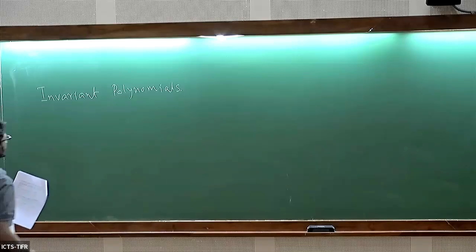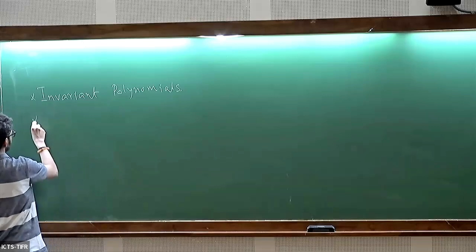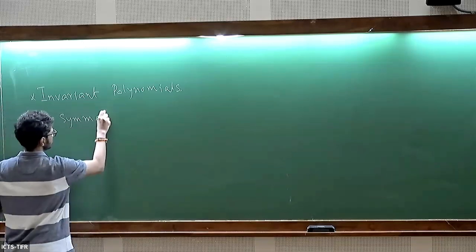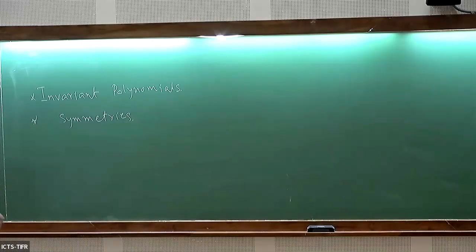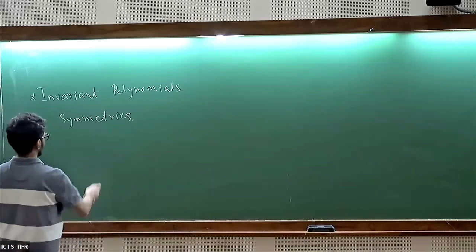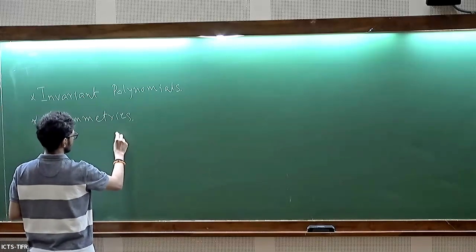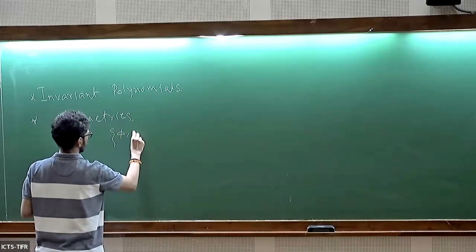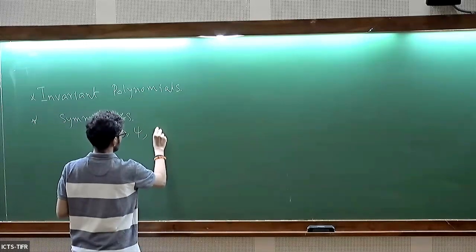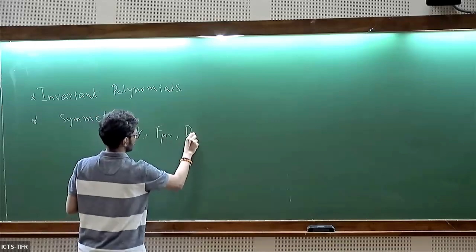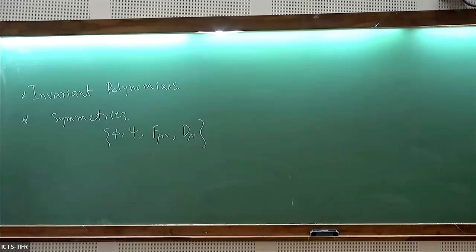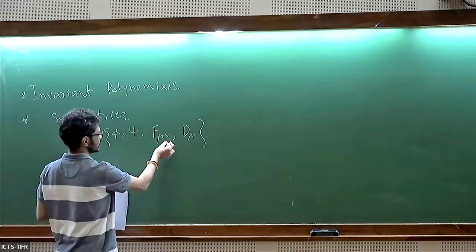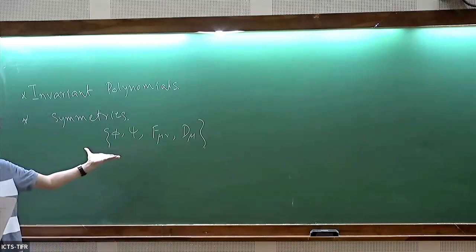And the prescription that we are talking about is based on the symmetries and also on what kind of fields you have. For our construction, we are not considering gauge fields, rather we are considering a set of phi, psi, which is the fermion, then F mu nu, and then the covariant derivative. Why covariant derivative? Because by construction we want to construct operators which are basically gauge invariant. And the gauge fields are basically hidden within this F mu nu and D mu. So these are basically my variables.